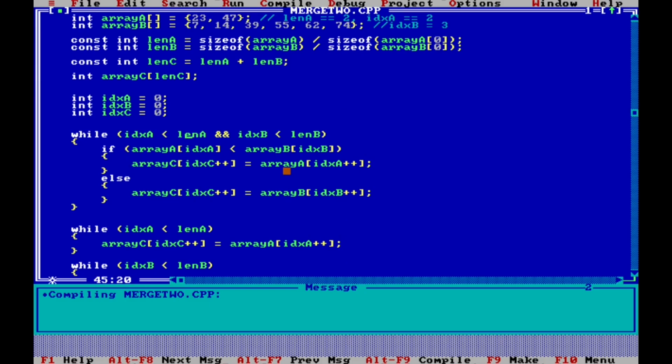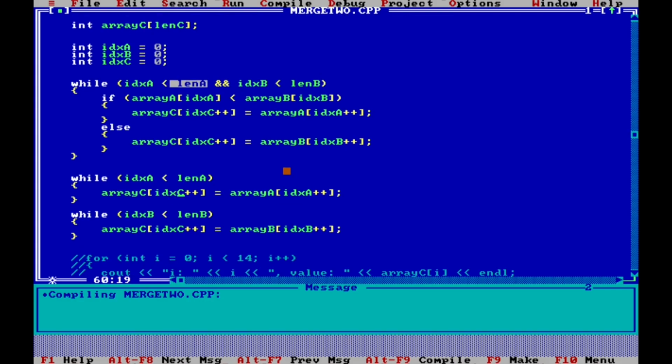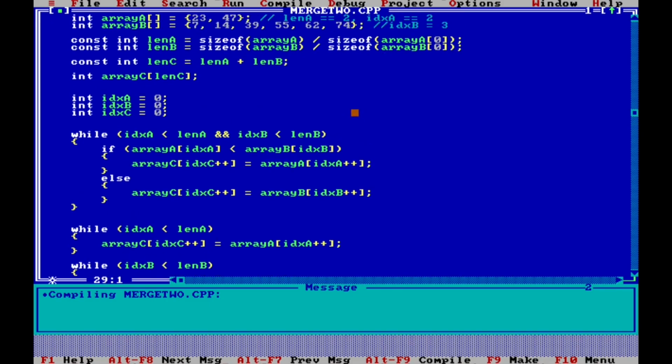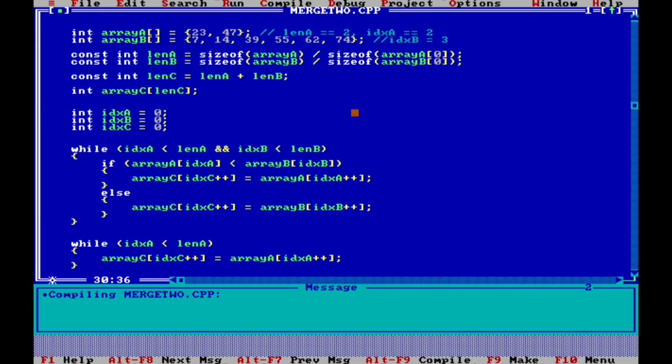We just have to repeat the structure for array A, putting the remaining elements in the list, and here also we have index B less than length of B, because we want to insert the remaining elements. For example, 55 to 74 are the ones remaining to be added.